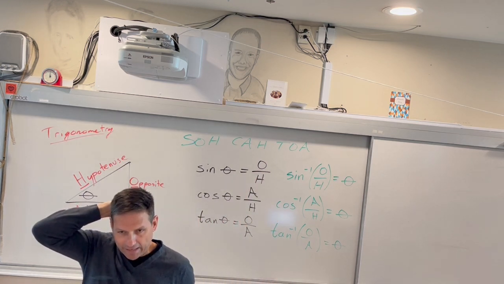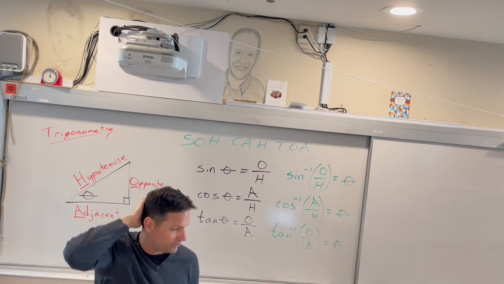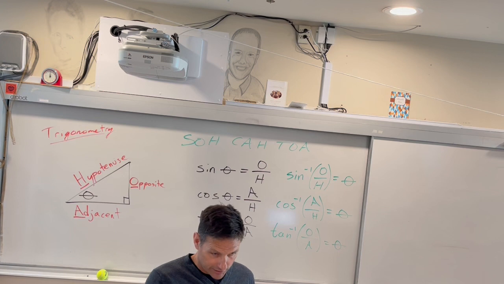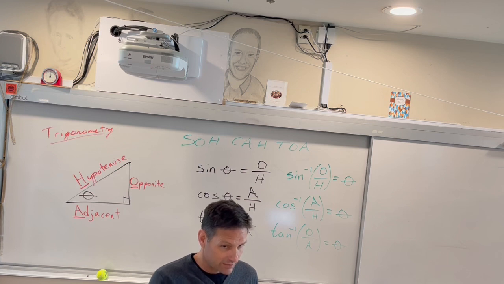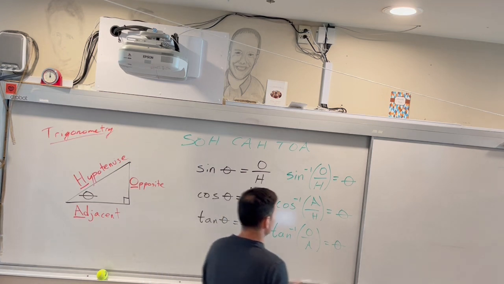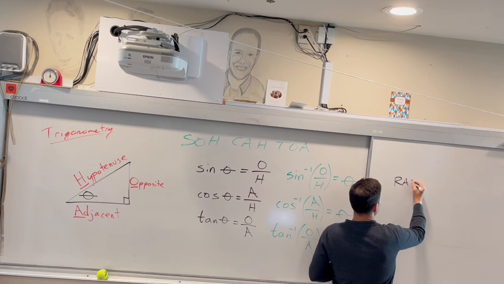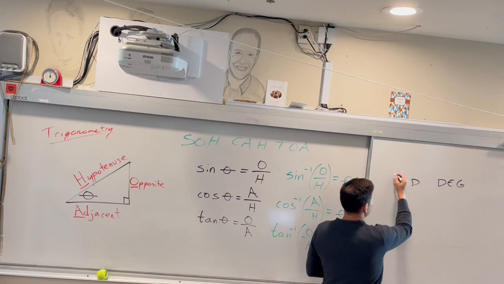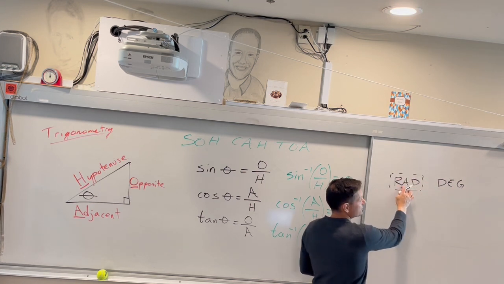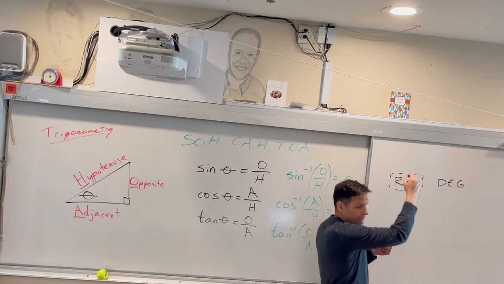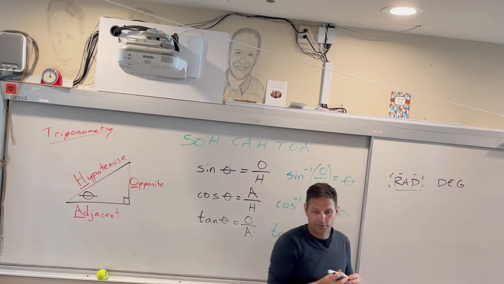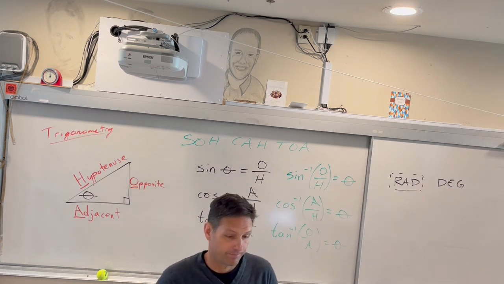Put your hand up if you have a graphing calculator. Good, like I do. If you push mode, you'll see all these different settings. Go down to the third row and you will see rad, which stands for radians, and deg, which stands for degrees. The default setting is rad. So if it's on rad, scroll down and go over to degree and push enter so that you're working in degrees. Will you be fine with just a scientific calculator?